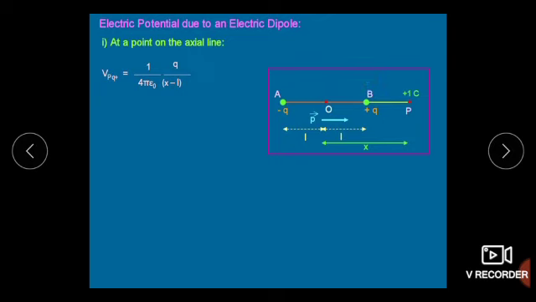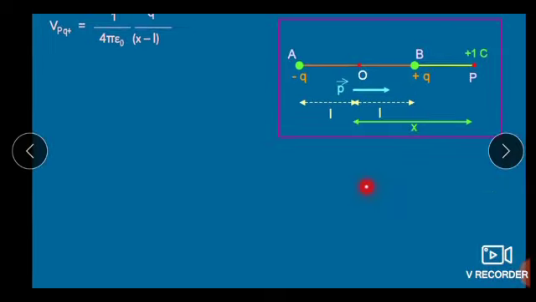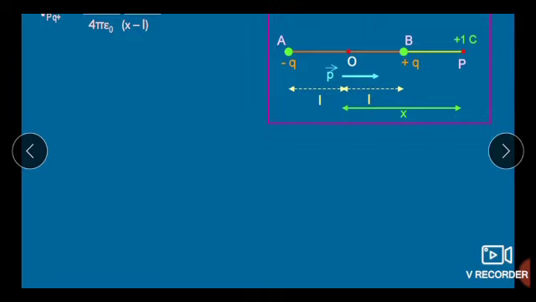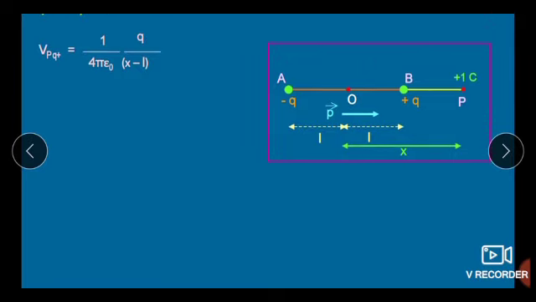So the total distance is, suppose, 2L, the dipole length, and the separation from center to here, the measurement X, is the point distance. So if we are talking about the negative charge, if you are talking about the positive charge, according to that we are having Q. Here in the case, from here to here is X, but we want this distance, this separation plus Q to P. So we have to subtract L. So that distance is nothing but X minus L.